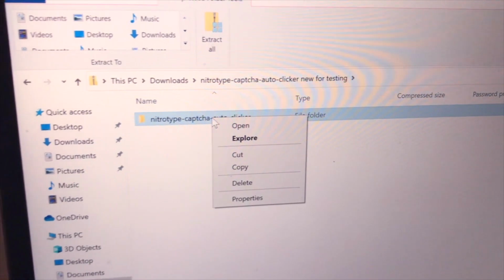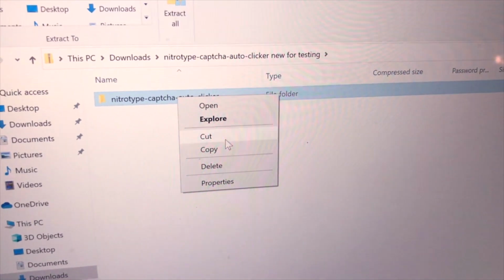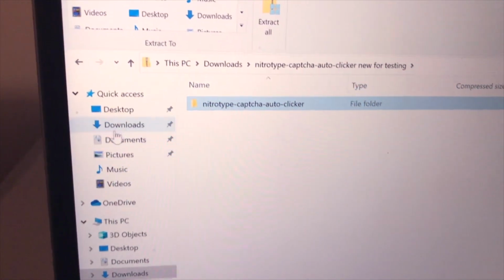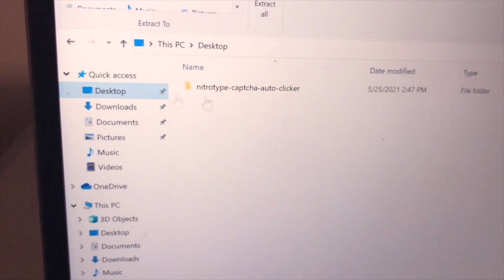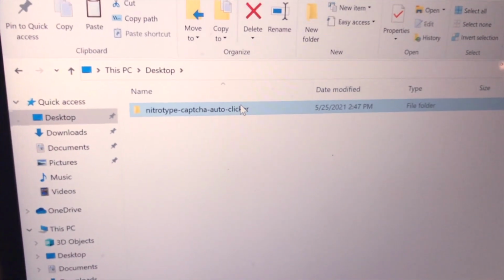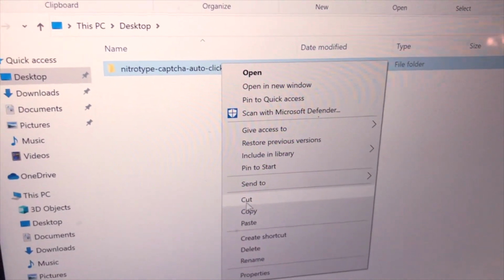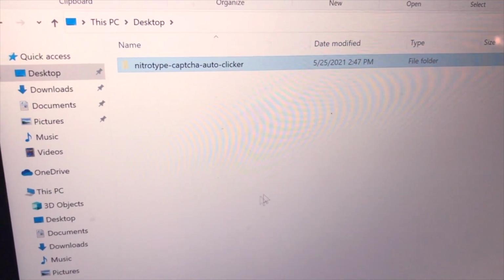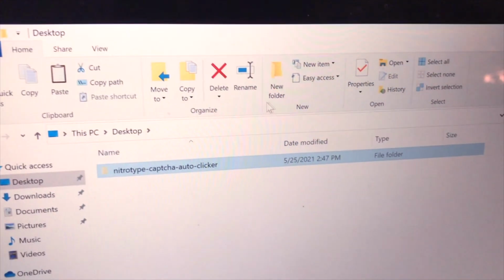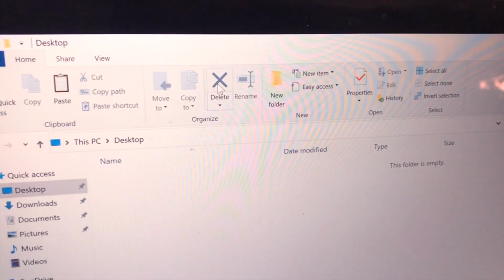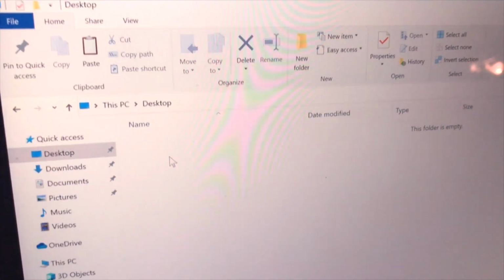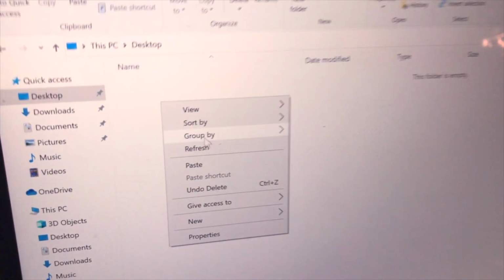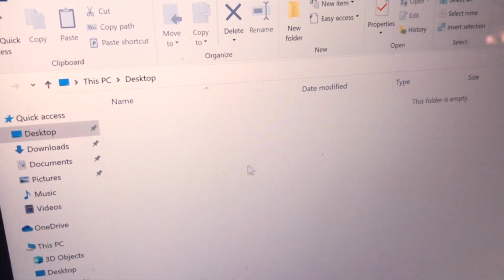Now you can drag this out of the folder, or you can just copy and paste it out of the folder somewhere. I'm just going to save it on the desktop. Yeah, this is the older one, by the way. This is the one that I used from last week, but for you, it'll probably be empty like this, unless you have other files. So I'm going to go ahead and paste. There we go, now it pops up.